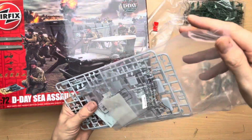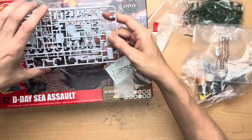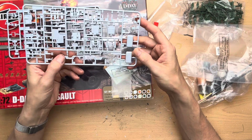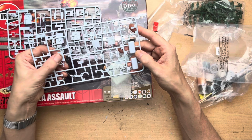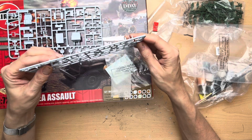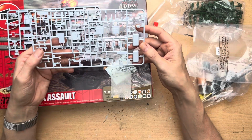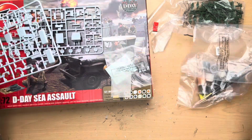And now we'll have a look at our Jeep trailer and howitzer. And again, this is just a pretty standard 172 Jeep. It's got some detail on it. You can see the front here. Here we've got the floor of the trailer. That looks like part of the howitzer. There's the gun carriage for the howitzer. Not too sure what that part is.